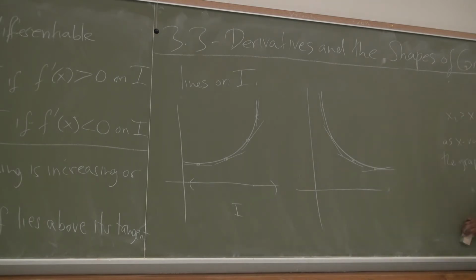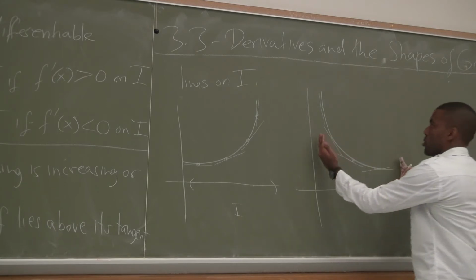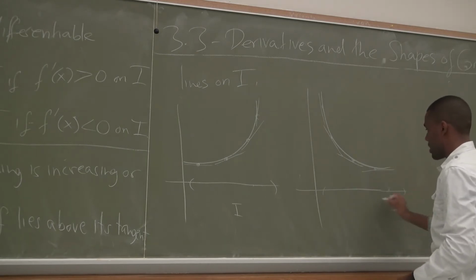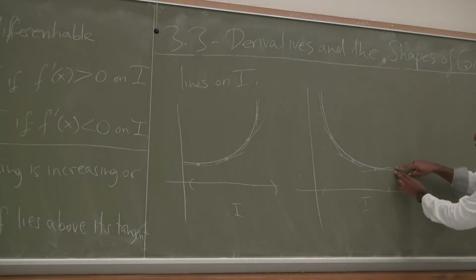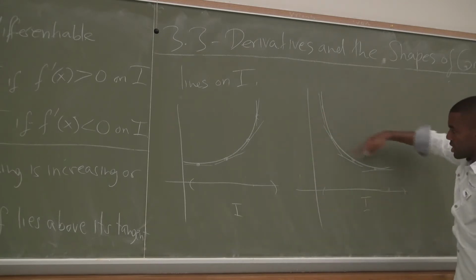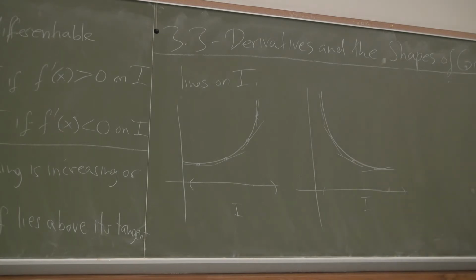Professor, on the x-axis, are we calling it I? I'm just saying the interval where I'm observing this behavior. It's just an interval on the x-axis. The function could switch behavior somewhere else, but I'm looking at some interval of the function. If I observe this behavior, it's called concave up.